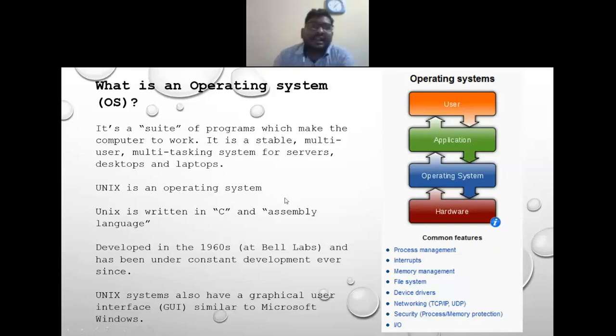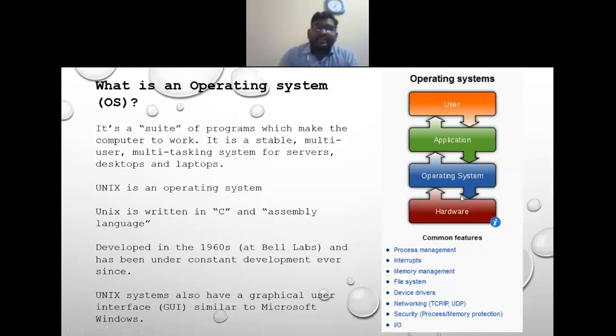Everybody knows how an operating system works. The user gives the input to the application, then the operating system communicates with the hardware, and it executes or does the processing of that particular information. What we want to retrieve is given back to the operating system, and then the operating system again communicates with the application, and the user receives the output. So we give the input to the computer, there are some channels, or you can say intermediates, and then we receive the processed information. So there is a very big role of the operating system.